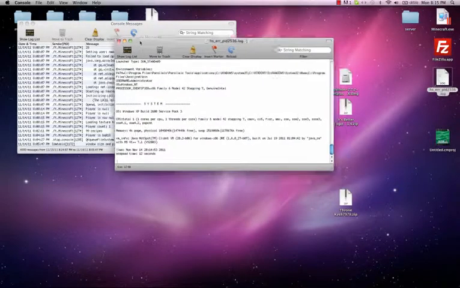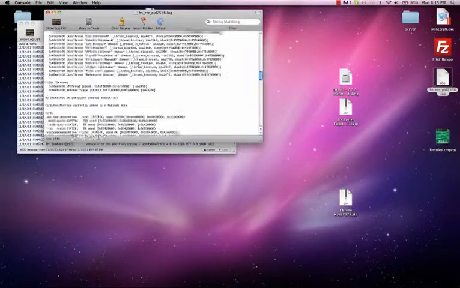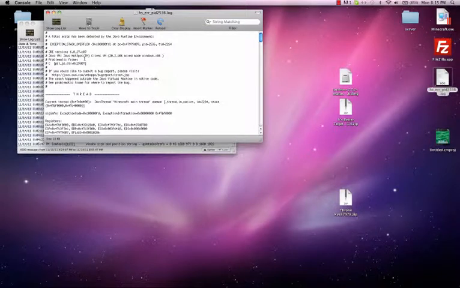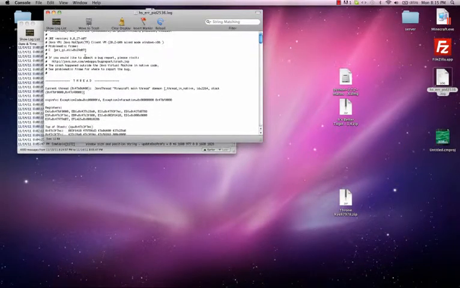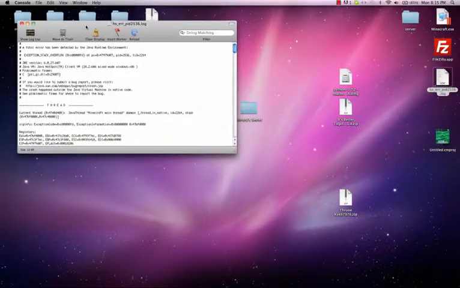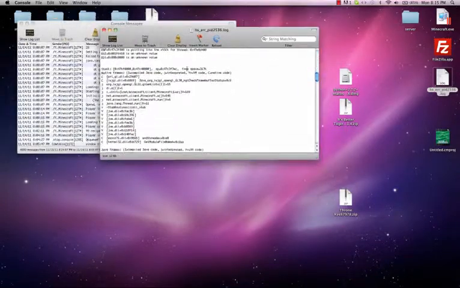I don't know what any of this stuff means. Like, I don't even know if this is about Java. Yeah, it is, but I really have no idea. I know enough about Java to make a small program that can determine if a number's prime or not, but I don't know what any of this stuff means.